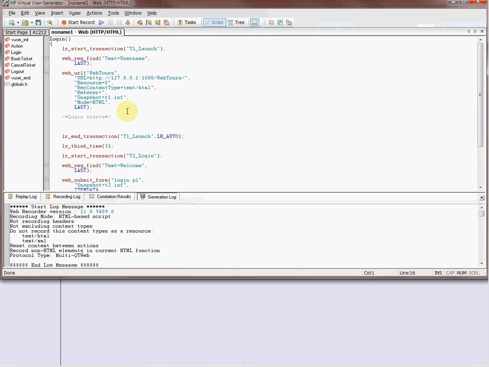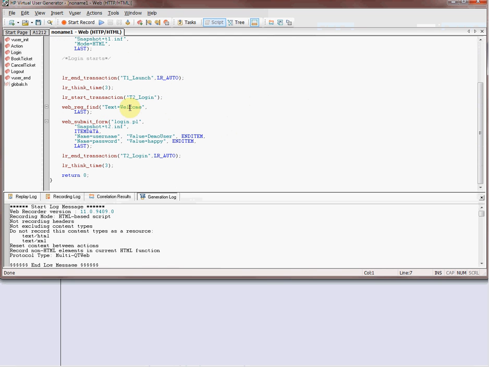And if you remember, we put a text check for login as a username, so it's here. Again, once we log into the application, we put welcome as a text check, so this is another variation point. Here is the start transaction, so here it's starting. This is a variation point, this is the request for login, and here we are closing it. Here is a fixed think time that got generated through our recording option. So we selected to generate fixed think time after end of every transaction, so this one is getting recorded.